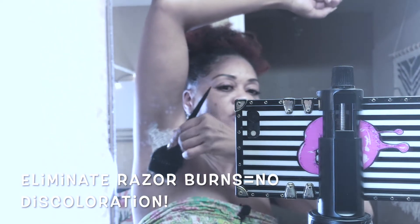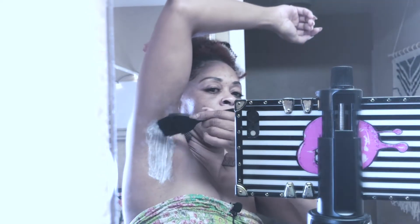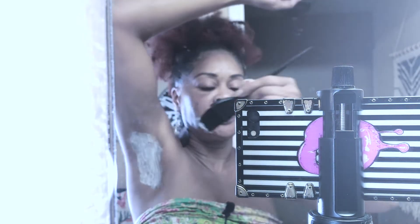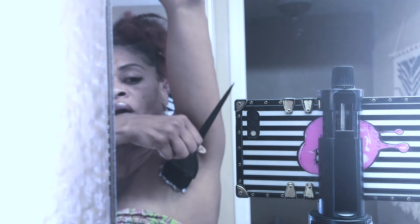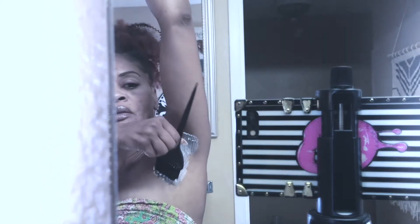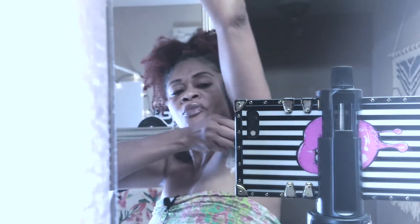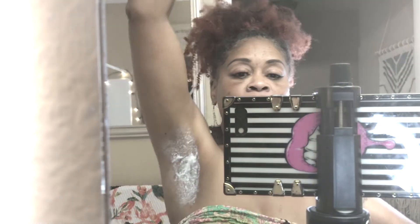I keep the cream just on the hair. One time I did put it around a broader area and I found that it made my skin sensitive. We don't want any razor burn. It's kind of a weird angle — I hope you can see me. I'm going to start Alexa for the timer. I thought about it — why not show you exactly the process.